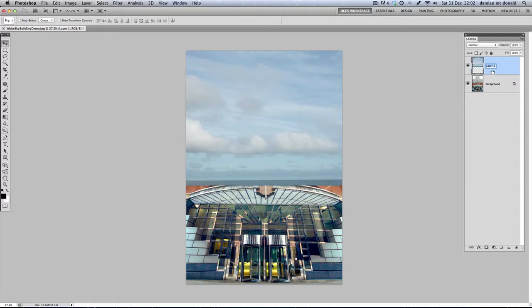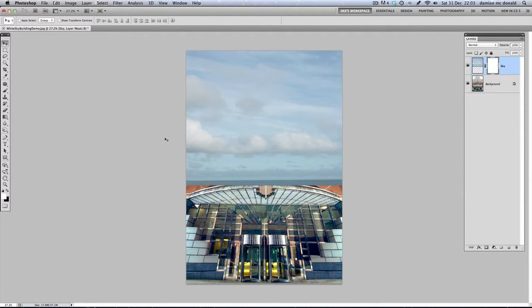If I double click that and just rename it sky, and we go down here to the bottom of the layers palette and click the add layer mask icon. As you can see, it adds a layer mask which is active, as you can see by the border around it.